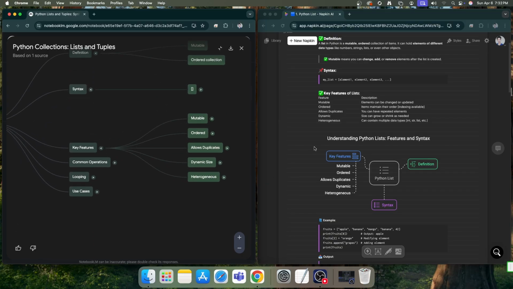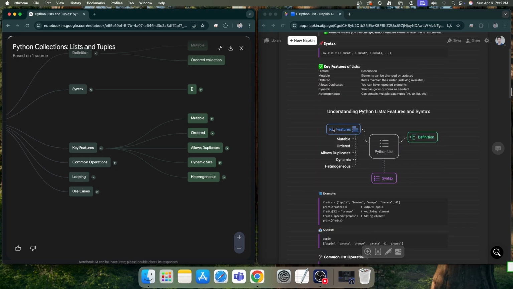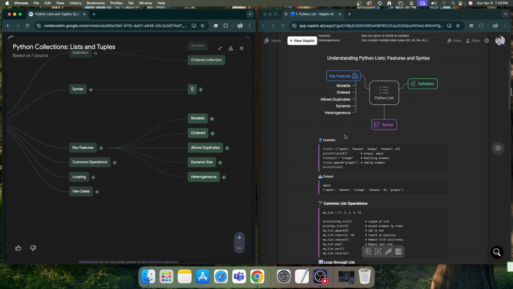You mentioned that lists are ordered. What does ordered actually mean in practice? It means that the position of each item in the list actually matters. Right. It's not just a jumble. So you can access each element by its index, which is basically its position in the list, starting from 0. Right. Python always starts counting at 0. It's got to be different, right? It's a bit quirky, but once you get used to it, it's not so bad. So if I have a list of fruits, apple, banana, mango, fruit[0] would give me apple. Exactly. Because apple is at index 0. It's like each item has its own little address in the list. Yeah, a numbered address. That's a good way to think about it.